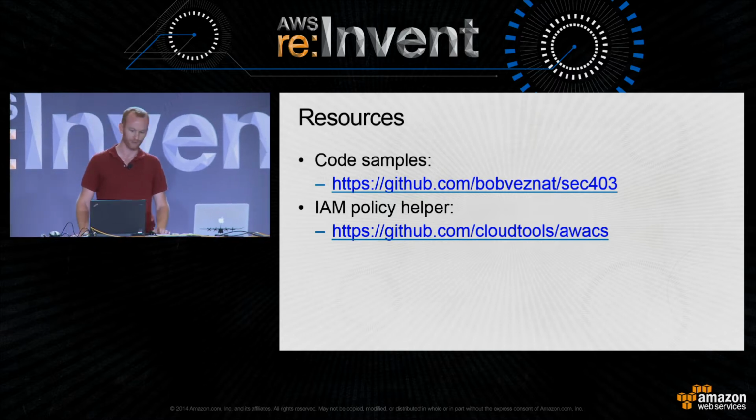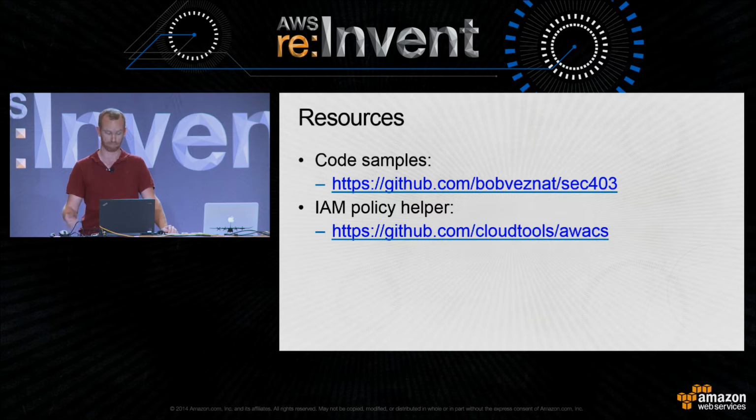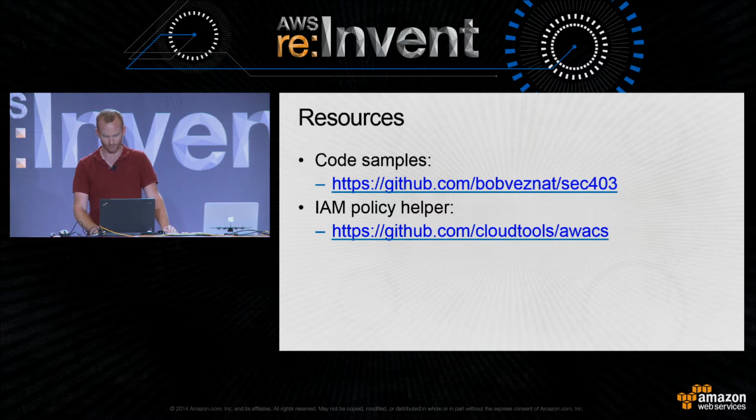And then I'm also going to be showing an open source project that my company has built and open sourced for building IAM policies in Python. We think it's a little bit better than writing JSON by hand. For any of you who have ever done it and had the whole trailing comma problem, this helps you avoid that.